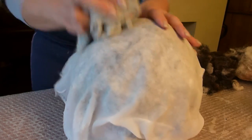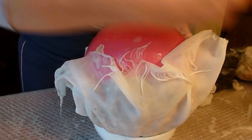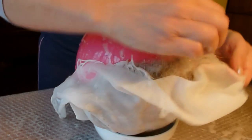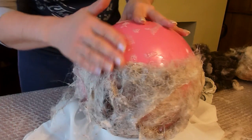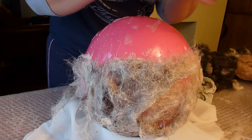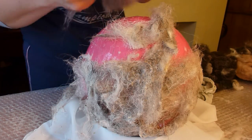So as we did with the cord, we're not giving it too much friction at the moment, we're just compressing it. And then we're going to turn it over and do the other side, and this is where that fabric has really helped us. So make sure you've got more bubbles on there so that the first layer is going to stick, and when you carefully peel down the bit of fabric you should be able to ease those off and stick them down. Make sure also that you're covering the join so that you're not going to get a gap between any bits of fleece.